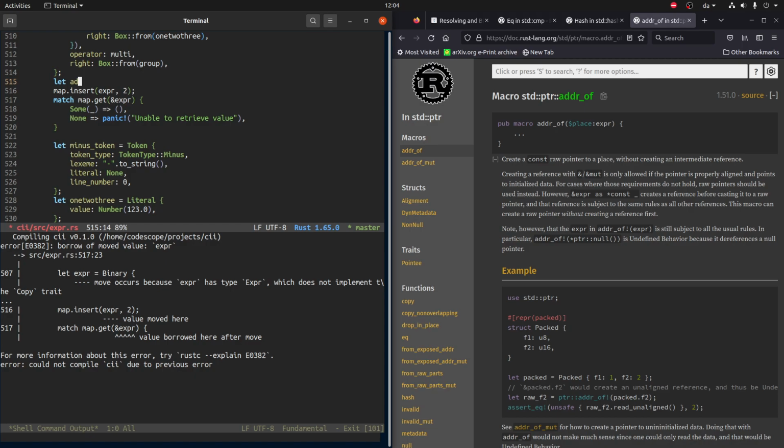So with this scheme, because insert takes ownership, we can never get it out again, which is quite unfortunate. So actually that means we probably need to do something like this.